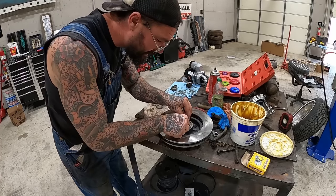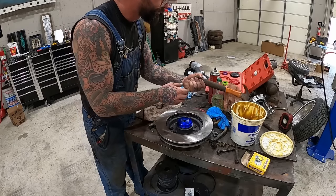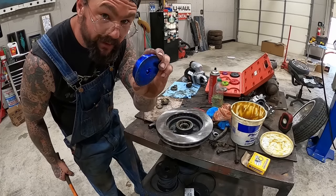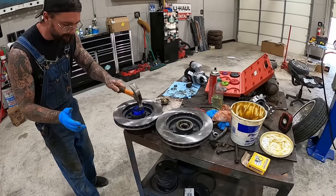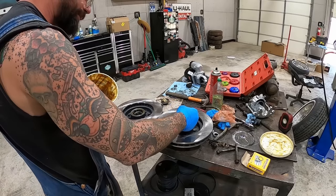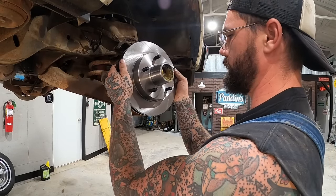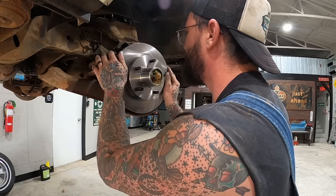Plop that in. Then we're gonna pop in our new seal. Got the Harbor Freight seal smacker. See if I can do it left-handed. Nice little dollop of grease. Guess I could have done that from the front side, maybe. And here we go, back together. Oh yeah, that's gonna be nice.